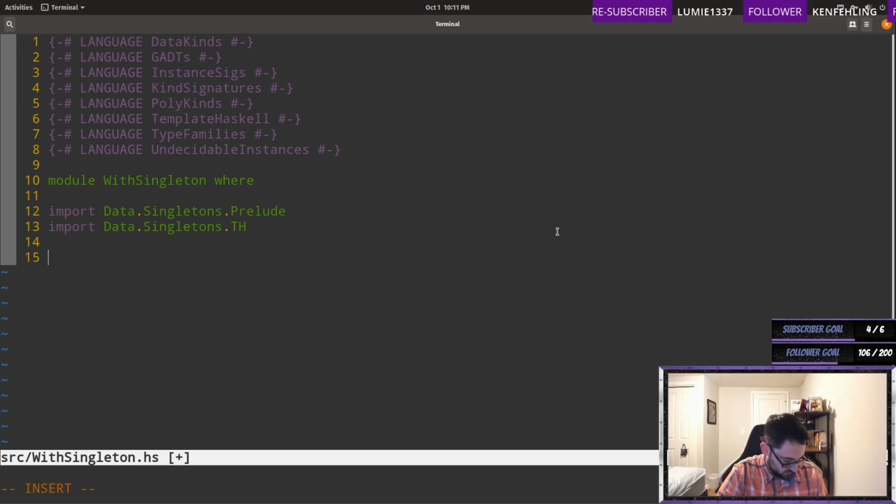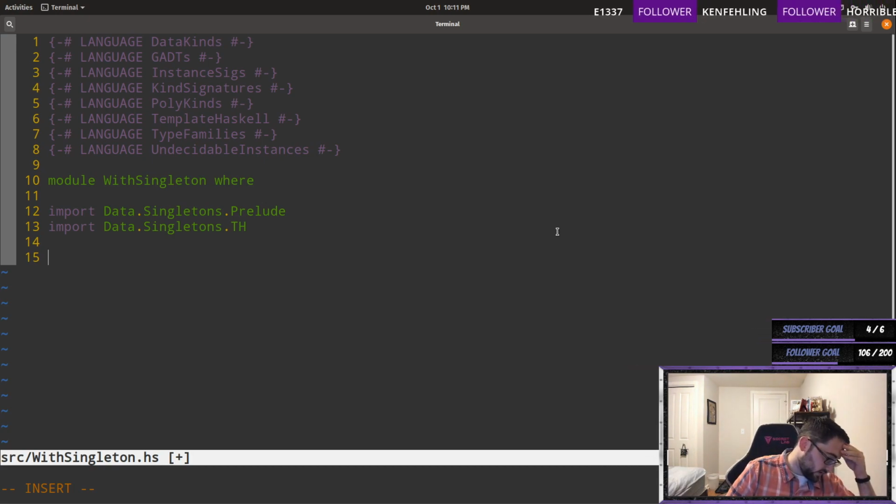Okay. SDecide is nominal equality for singletons. If two Sings of the same kind are equal, SDecide allows us to use that fact. Recall the definition of :~:, which is only constructible if A ~ B. Okay. The type A to Void. This is very weird. I thought we'd get this stuff for free. I don't understand.